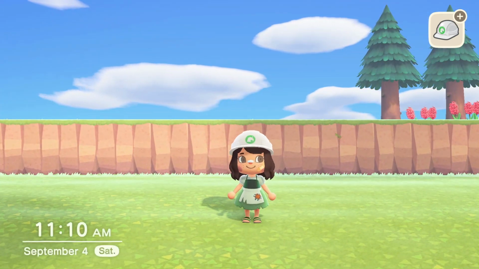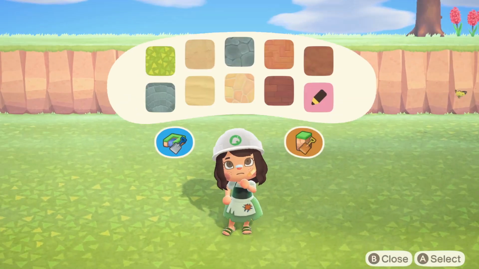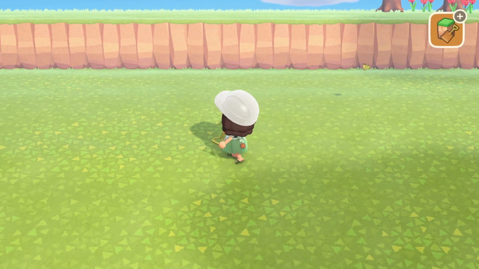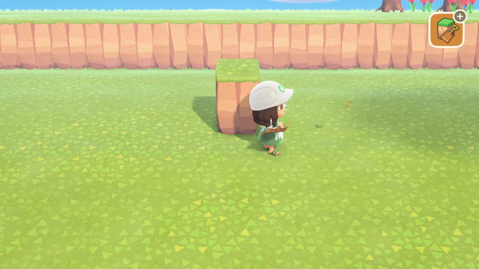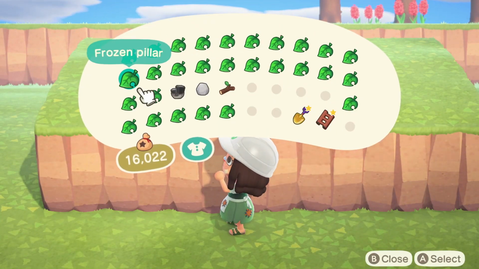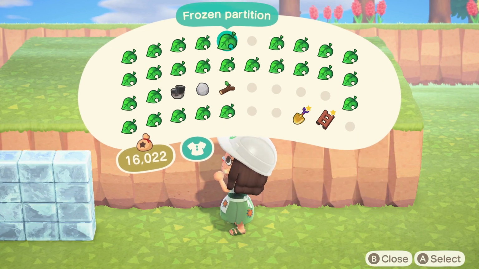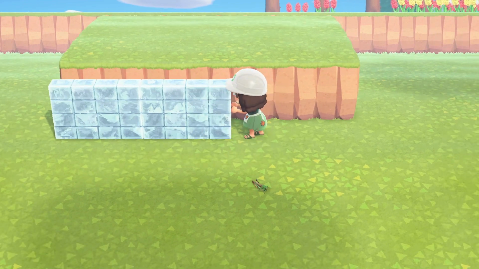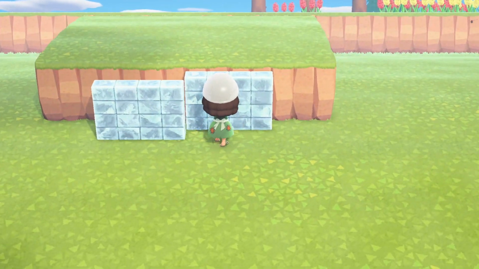I started off by building a big cliff here, and actually I don't even know why I did this because I broke into this cliff quite a bit. So even though this video starts off with me doing this, you don't actually have to do this at all. You can just start off with placing the frozen partition that I have here. You're going to need 4 of these in total, 5 of the pillars, I believe, and I think 6 of the bears. So here all I'm doing is just positioning this properly.